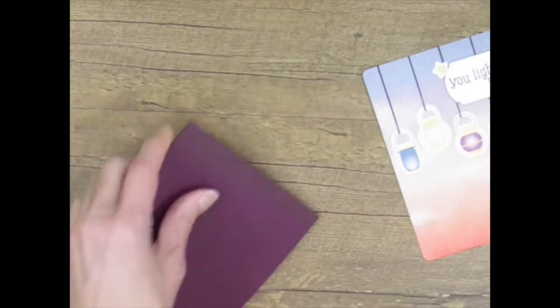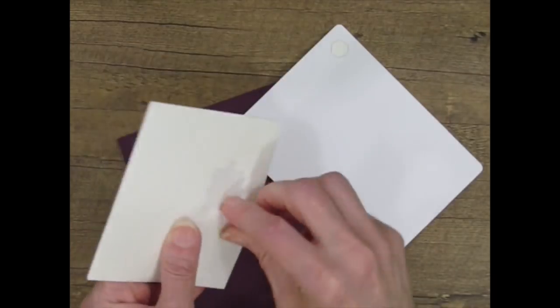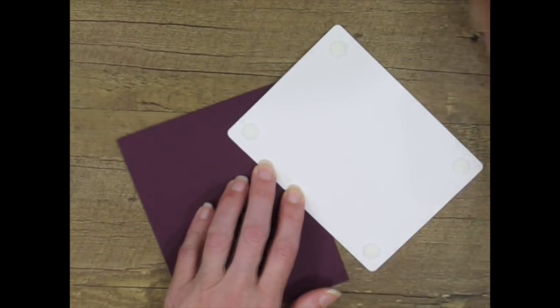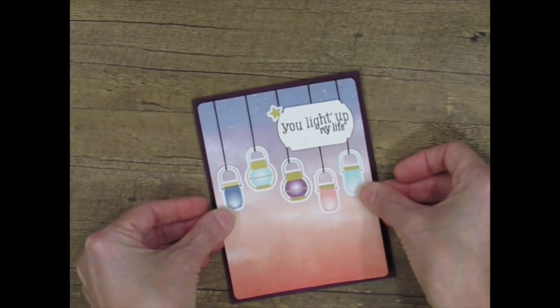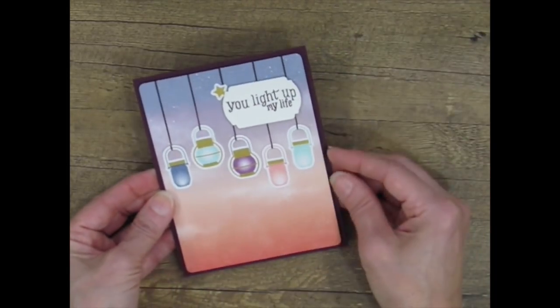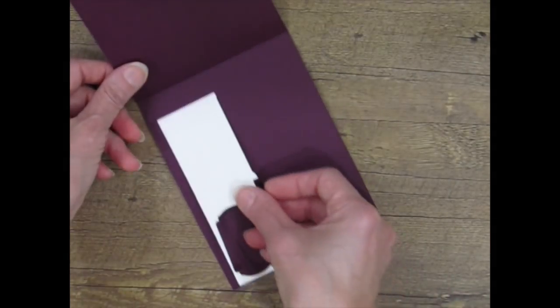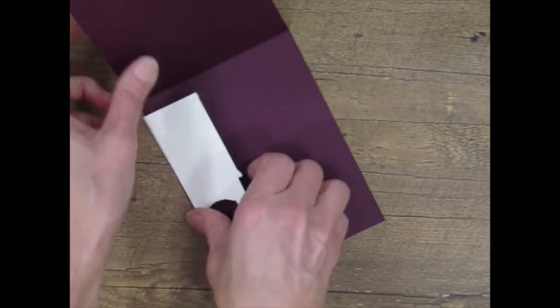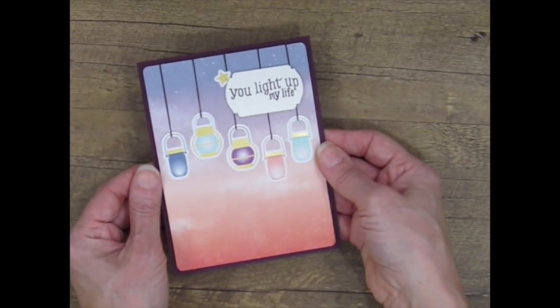So we've already got our card base ready to go. And I decided to pop this up with dimensionals just to give it a little bit more shadow behind the layer. And there's a simple, easy little card to do. Now I would take more white scrap and get a larger piece and place it on the inside of the card, but you got the idea. Let me show you a couple other samples.